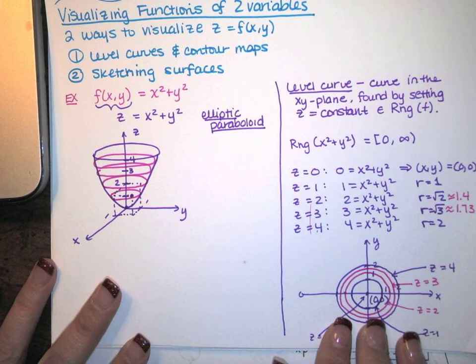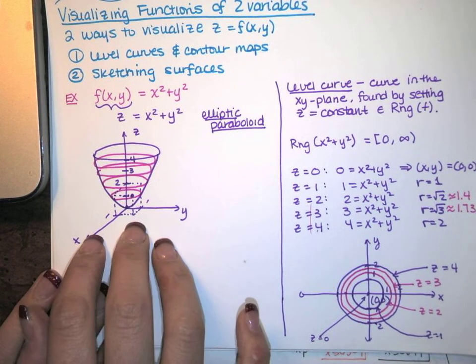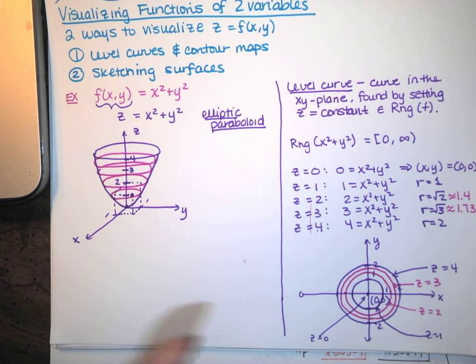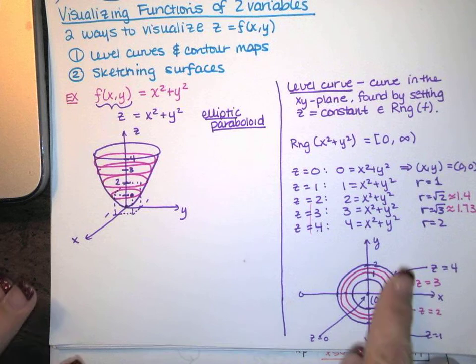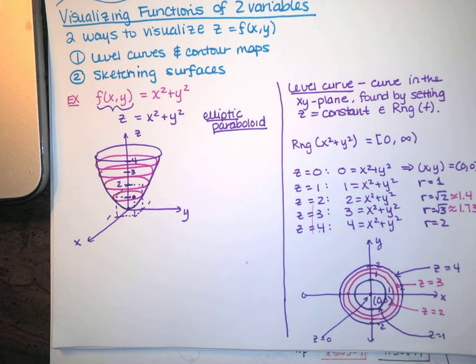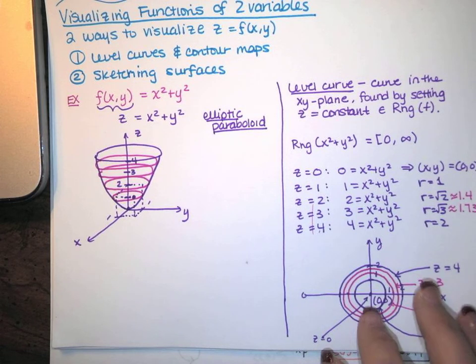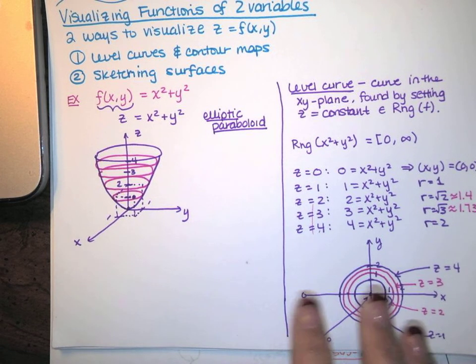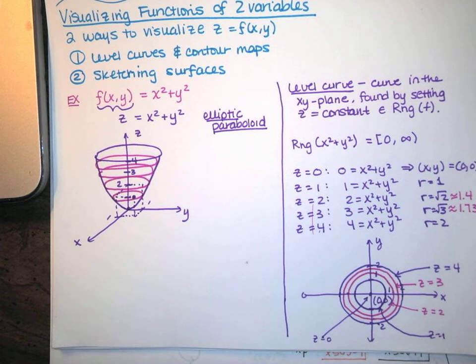Now, I will have you graph level curves, and I will have you graph surfaces that we've studied previously, but I won't have you graph any really truly different surfaces that we haven't already studied using this method. Like, I wouldn't be able to go from a traditional topographical map to drawing you a mountain range. It's difficult to do. But I might have you take a level curve and then match it to the corresponding graph. I believe I have assigned problems like that in the homework.